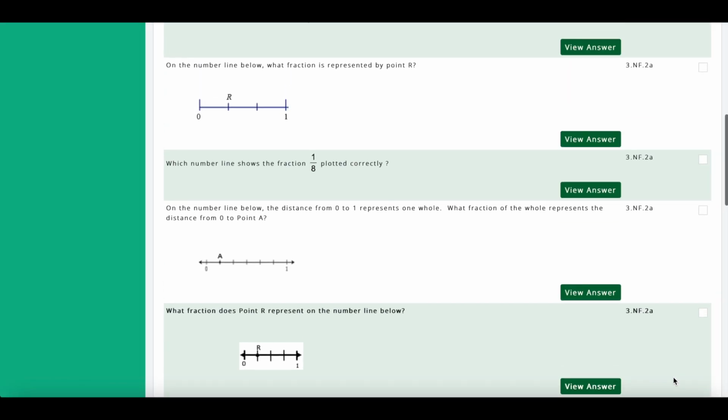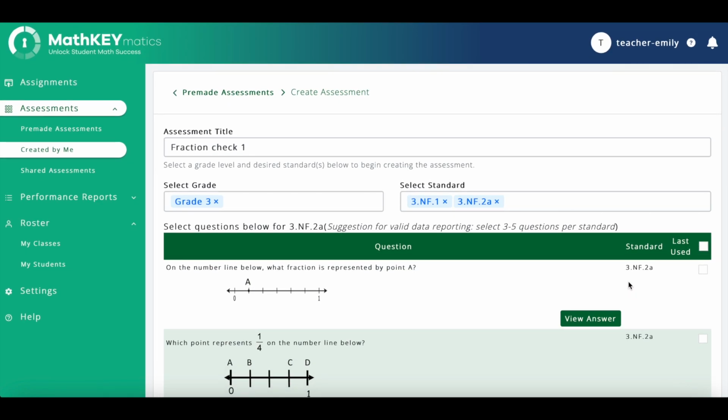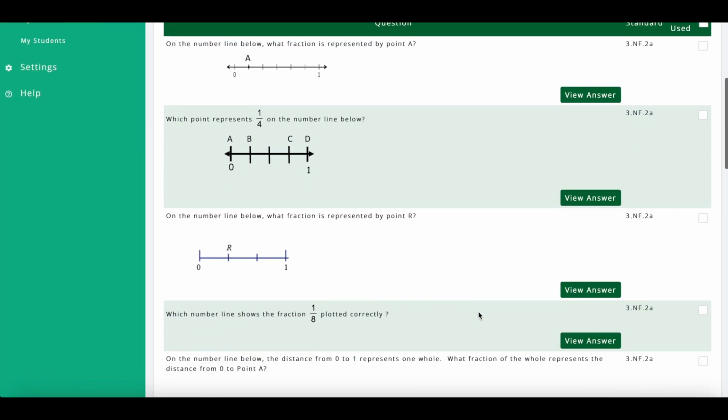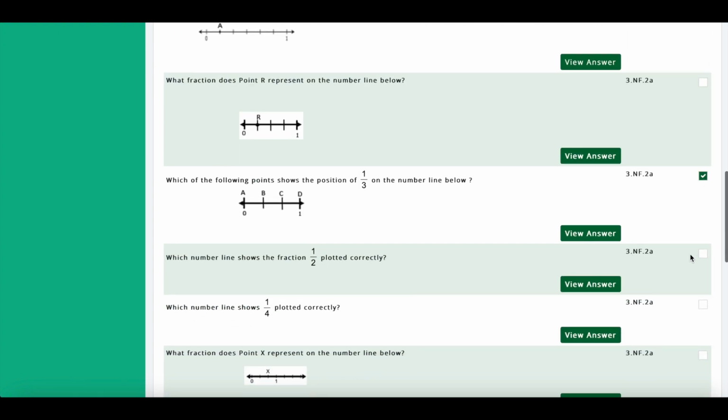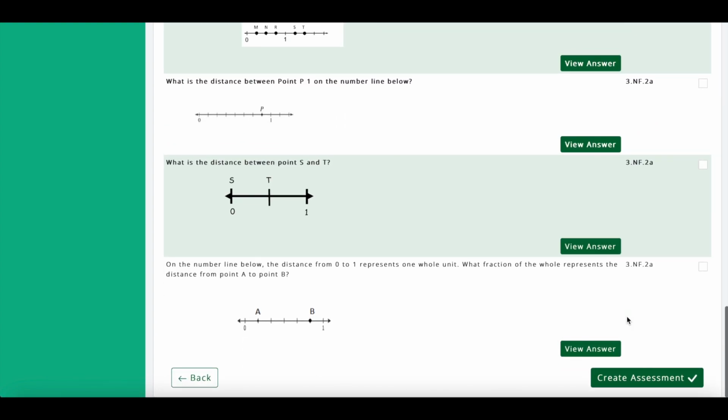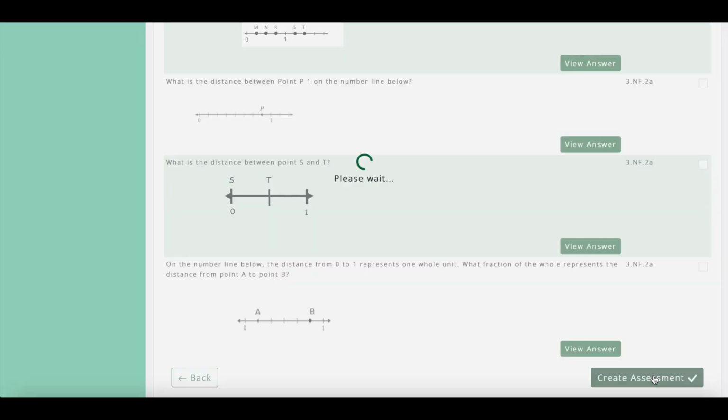The next page is going to then give you a list of all of the questions that are associated with the next standard that has been selected. So repeat the process again of reviewing all questions, selecting the ones that you would like to have included on that assessment, and that process will continue until questions are selected for every standard that was chosen to include on the assessment. Once you hit the last page of standards, you'll go ahead and click on Create Assessment.